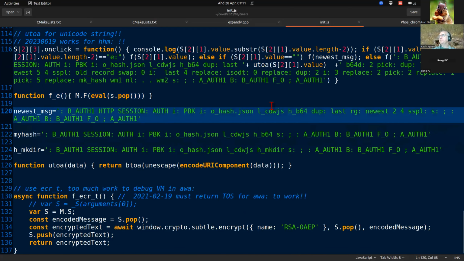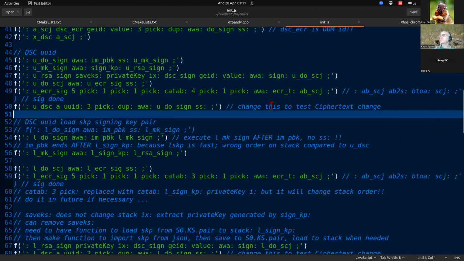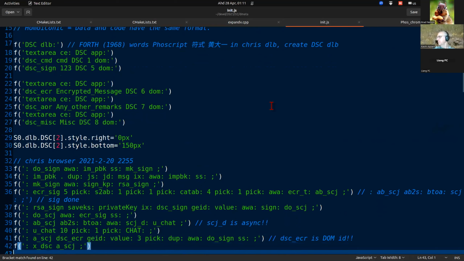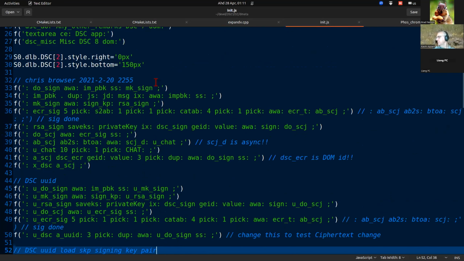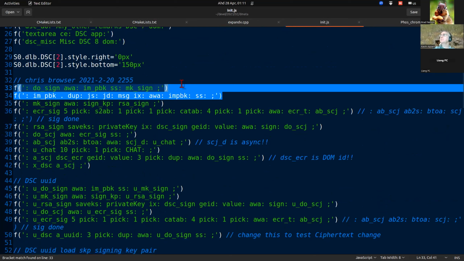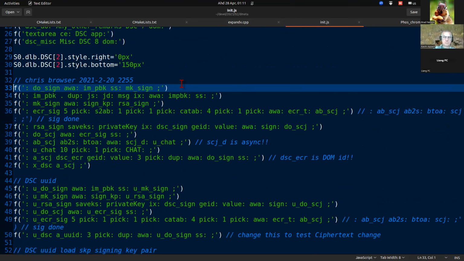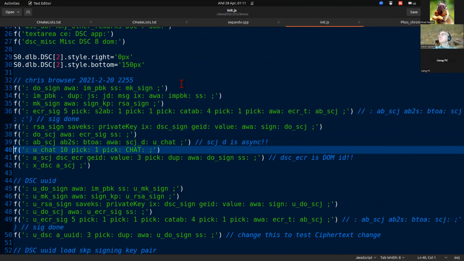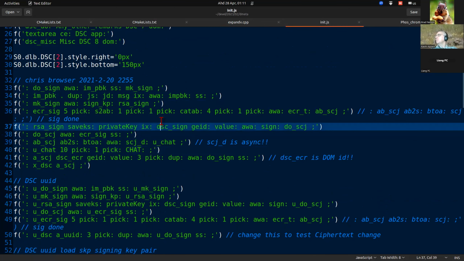Now, for example, this is the initialization file. Let's start from here. If you look at this line here, do sign IM PBK and so on. These are all RSA encryption functions originally written in JavaScript. So I turned that into a Forth kind of dialect.